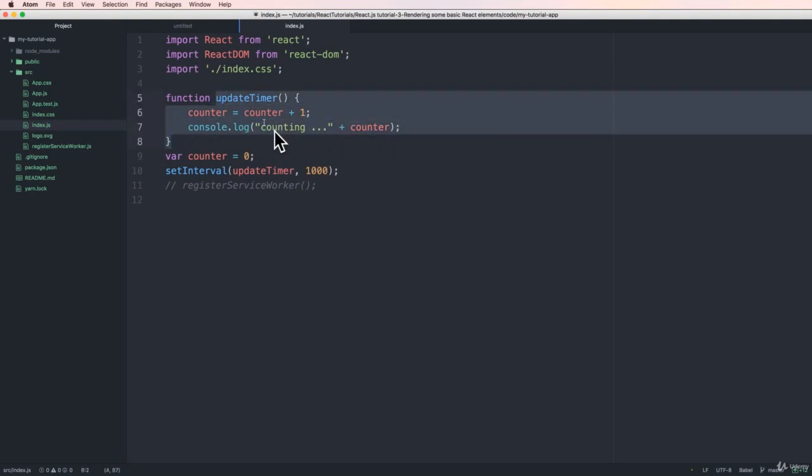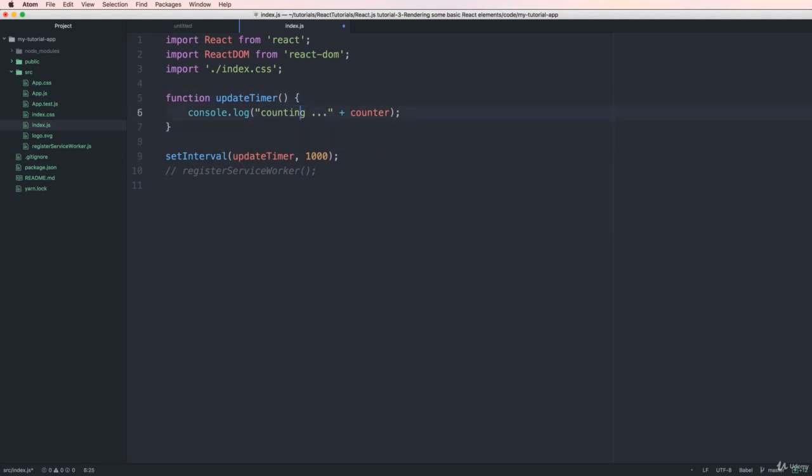This is a function, so I can also add more to it to update the user interface. For example, updateTimer not only updates the counter inside, but also updates the user interface of the web page.